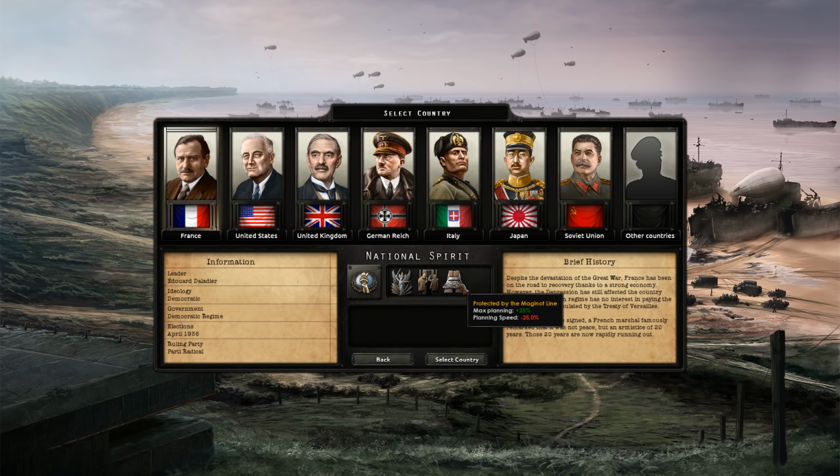We also have protected by the Maginot Line. We get max plan plus 25%, max speed minus 25%. So the Maginot Line also is a load of stuff we have, which is literally fortresses all down the border of Germany, just in case. Not across the border with Belgium, though, because no one would ever go through Belgium to get to France. So we actually do have that advantage against Germany. Not that we're going to need them, because we're going to try and make friends with them as soon as possible.